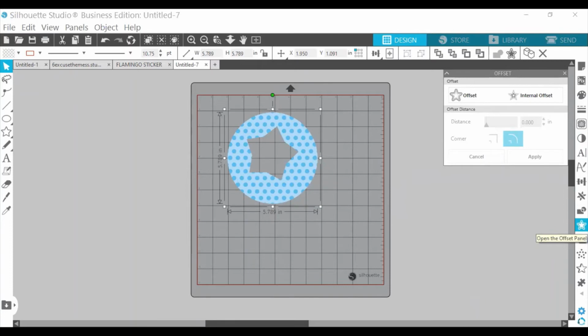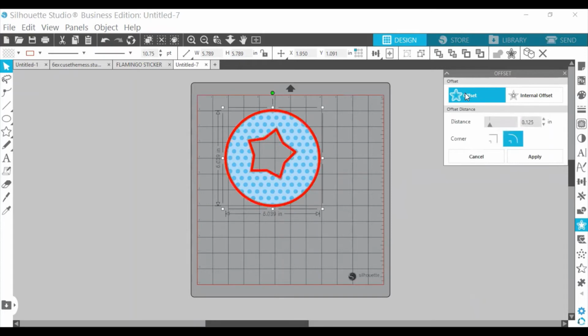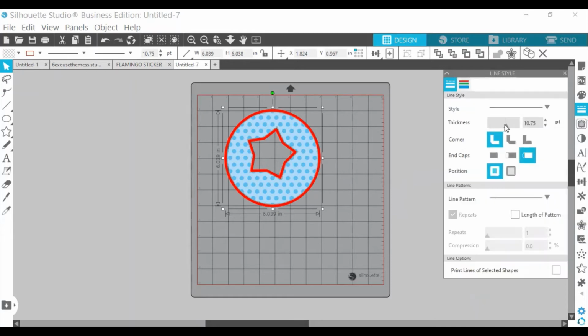Offset, we will do an offset real quick. So this is your offset panel. And I've got my box around here, and say I want a border around this. Say I'm doing a shirt and I wanted a border around it. So I've offset, it did an offset and an inset for me. And I could go up here, and if I wanted my offset bigger, I could do that.